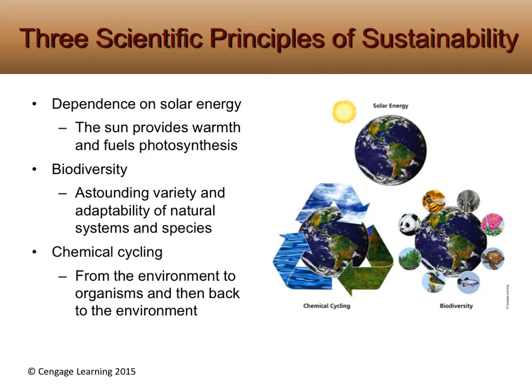Chemical cycling from the environment to organisms and then back to the environment. You've probably heard the saying before, you come from the earth and you return to the earth. Think about even a tree growing. It takes nutrients out of the ground, and then once that tree lives its life, it dies, of course, and it returns those nutrients back to the ground. So kind of a cycle of life. We'll talk down the road about the nitrogen cycle, oxygen cycle, water cycle, sulfur cycle, carbon cycle, a bunch of different things. Biodiversity is key. We need a wide variety of these species to rely on for not only food resources, but things like aesthetics and different values.